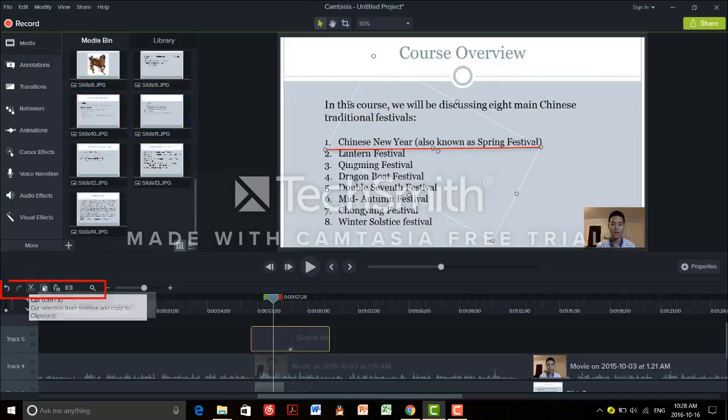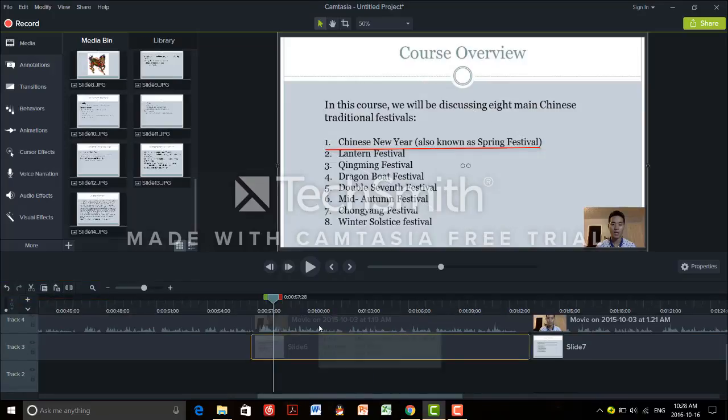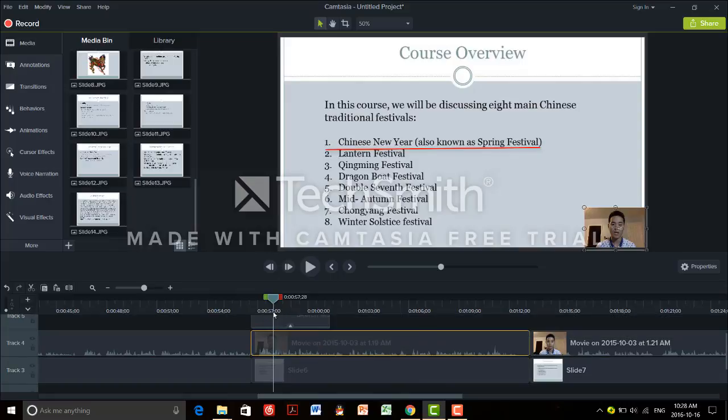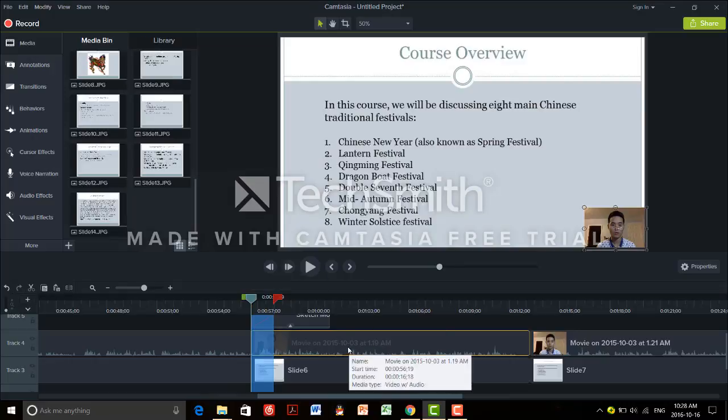He notices a toolbar right above the timeline, which allows him to cut, copy, paste, and split the video. So he uses this tool to cut and split some parts of each video to make them connect smoothly.